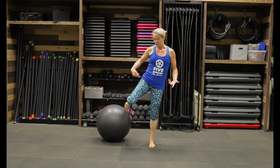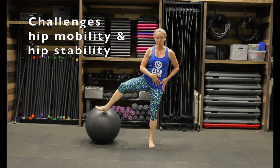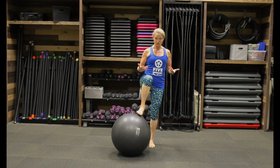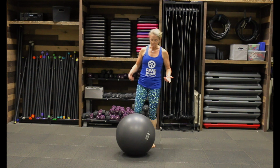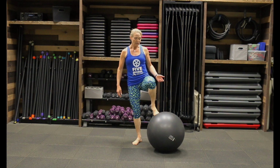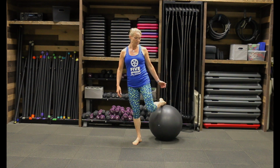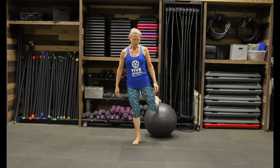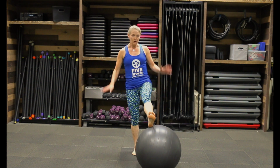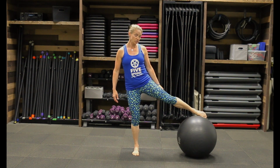It challenges both hip mobility on the side that's moving, obviously, and hip stability on the other side. It's a fantastic movement after riding. Tons of core strength involved as well. So I do that on both feet, maybe 20, 30 seconds. And what I'm offering this move for now is this move here, hip extension, which is usually pretty challenging for people. So you want to get the ball out in front, pretty easy. Diagonal, pretty easy. Off to the side gets a little tricky.